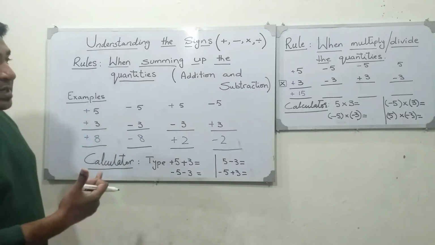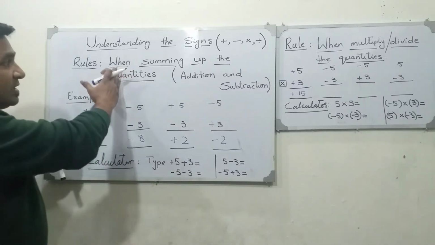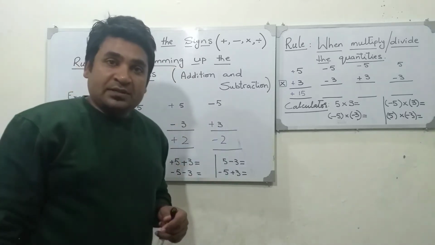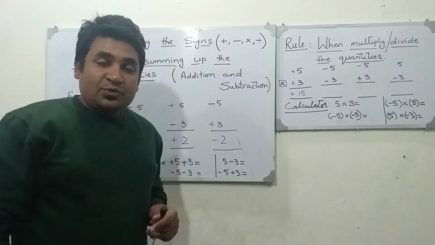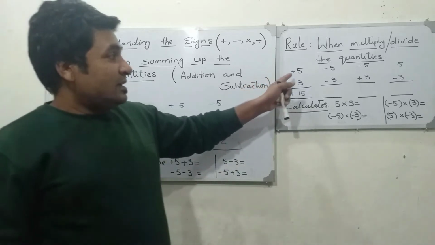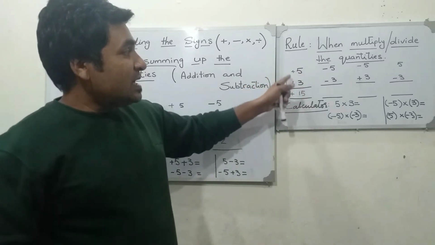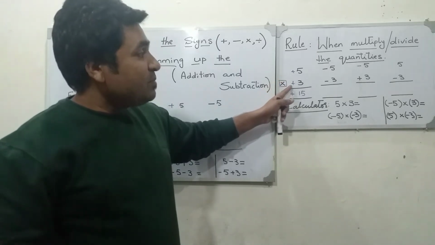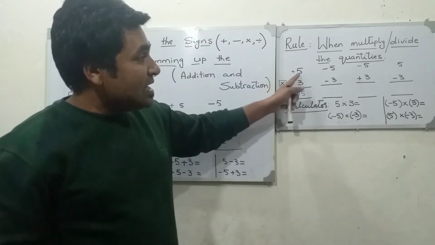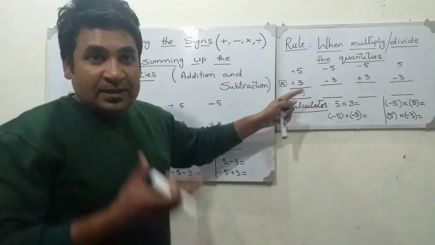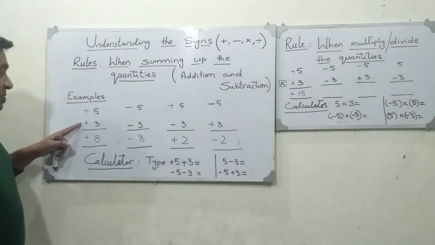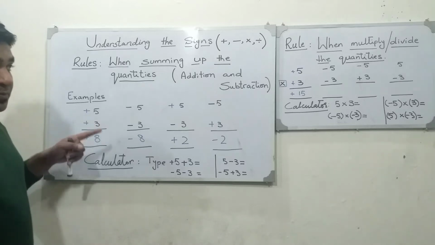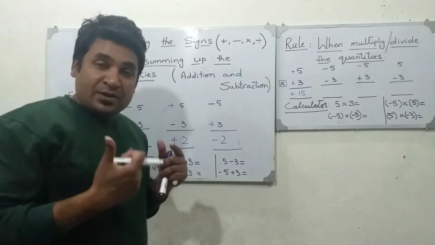What we are doing here is summing up the quantities, and there we are multiplying the quantities. So don't think that here we have to add because the signs are the same. No, you are multiplying the signs. Positive times positive is positive, and then we multiply these numbers. Here it is positive and positive, and you add the quantities. I hope you are getting what I am trying to explain.